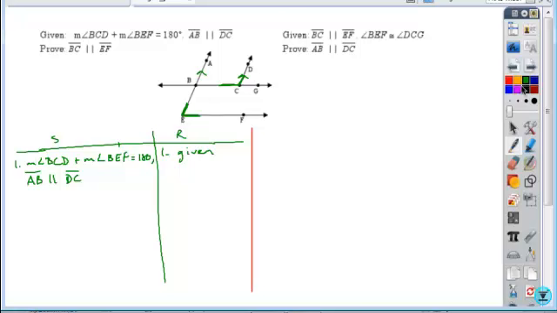And usually when you're looking at proofs, the information that they provide will usually be used. It's not going to be a whole lot of times where they give you information that's not used. Okay, so let's take a look at what we're asked to end with, the statement we're looking to find. We're looking to find that BC and EF are parallel to each other. So what ways do we have to show that?